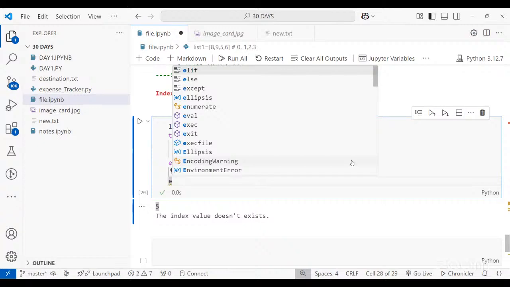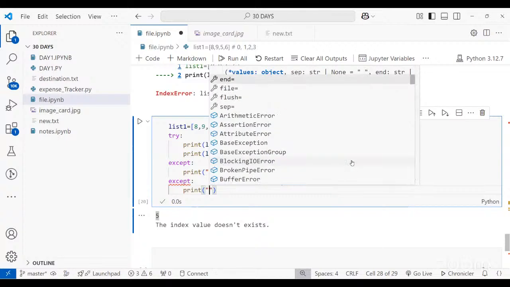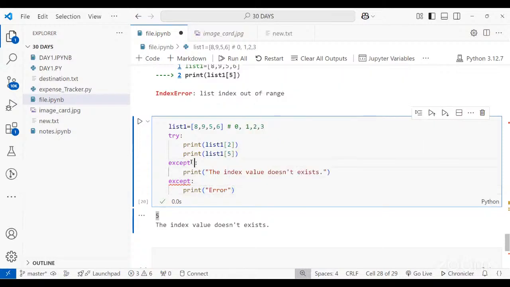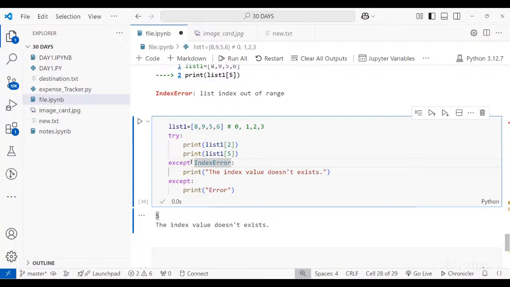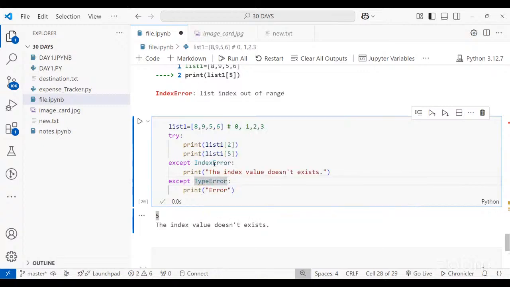So you can say this, and you can continue writing your print statement. Over here, you have to mention which type of error you have to handle. This except block will handle the index error. And this one will handle, let's say, the type error.